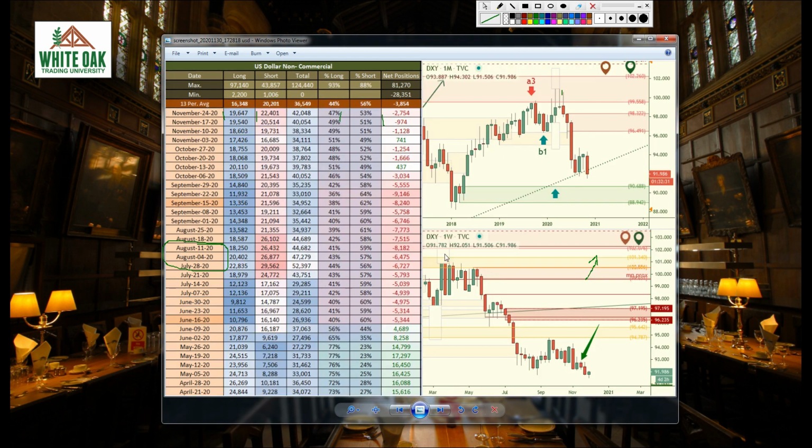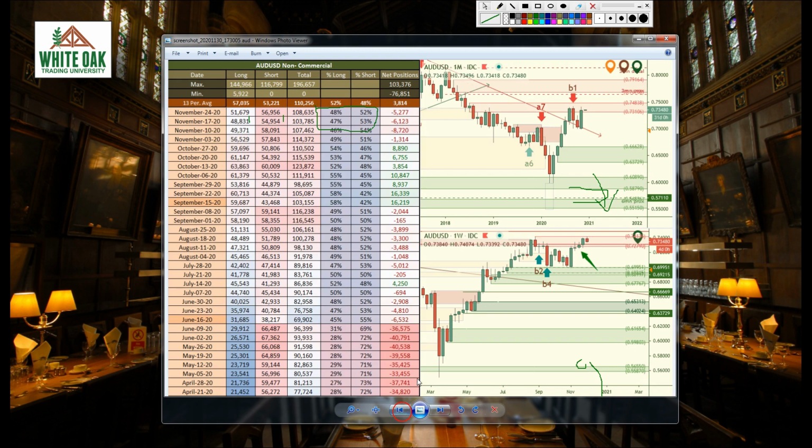Let's take a look now at the US dollar. We can see that longs are pretty much the same, but they did add a little bit to their shorts as price was consolidating here, and now we see the weakness coming into the market. So we'll probably see shorts continue, although we do have this demand zone right here, and price will have to contend with this area should it want to continue going lower. So we're watching this. It is a little bit bearish, the sentiment, and we're now starting to see the accumulation of short positions. So it's a good sign for a continued move to the downside.